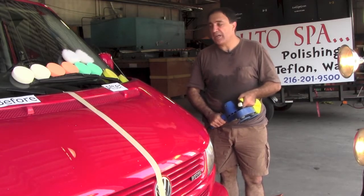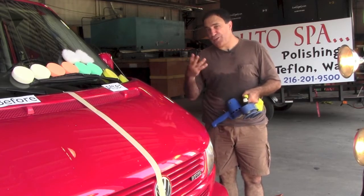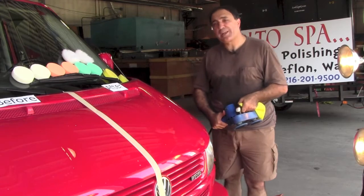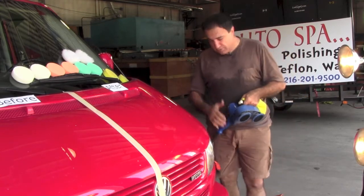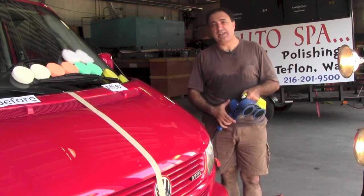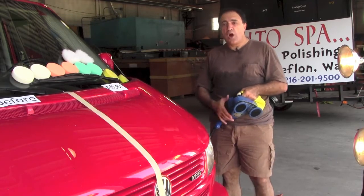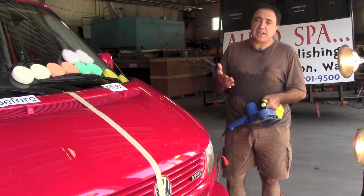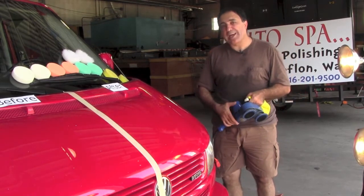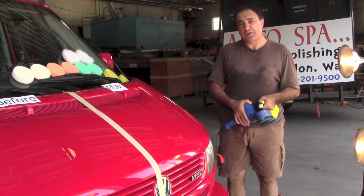Why am I giving you all this? The kit comes with enough material to make about $5,000, to do 50 cars if you're selling them for about $99 per car. The service sells for $149 to $199 in our town. We're going to be offering it for $99 in the grand opening period. So that's what comes in the kit. If you do all 50 cars, and you're really going to get more than 50 in the kit for chemicals, the whole idea is to get you started. And then, of course, more details coming on how this works.